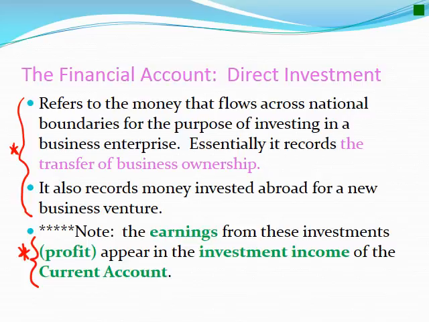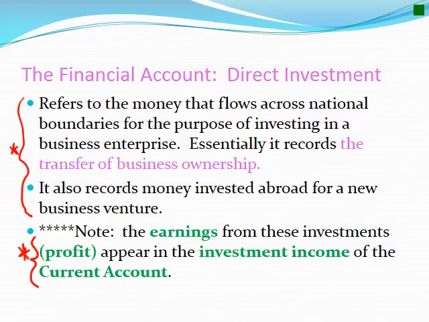The financial account, direct investment. So we'll look at these four different kinds of financial account entries, starting off with direct investments. It refers to the money that flows across national boundaries for the purpose of investing in a business enterprise. Essentially, it records the transfer of business ownership. So it's involved with actually the ownership of a firm, and that can also involve directly managing and working with the firm as well.